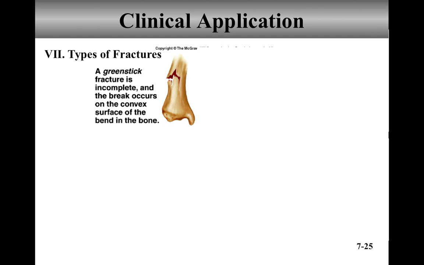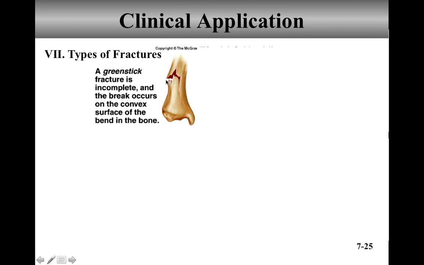There are a few different ways you can describe a break, and it depends on the angle that the break occurs at, and a few other factors. So the first type I want you to know is called a green stick fracture. A green stick fracture is incomplete. This bone was not broken all the way through. They call it a green stick fracture because if you take a stick from a tree that is alive and you flex it, it's very hard to snap it all the way through. A dry twig just breaks right in half, but a green one will just break at the edge.